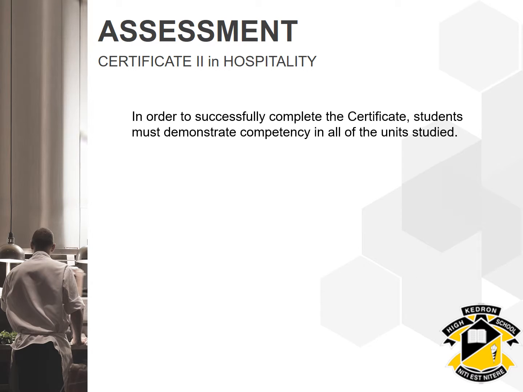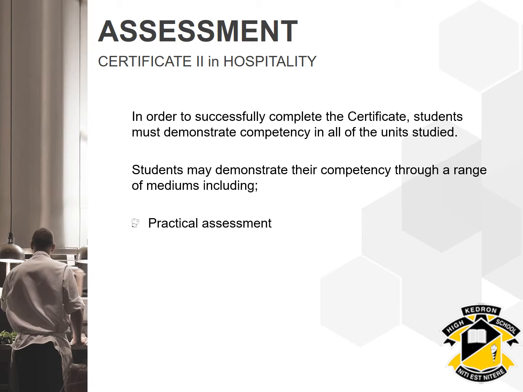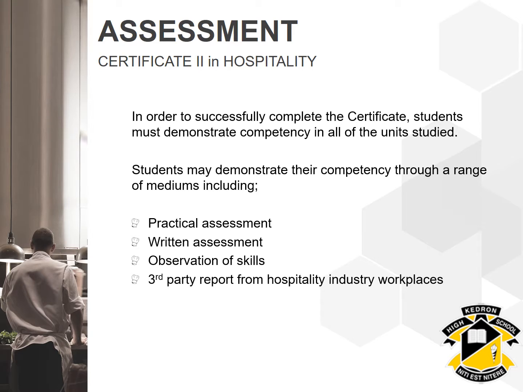Assessment in the Certificate 2 course is very much a competency-based assessment model, which allows students to work through each unit at their own pace. While the course involves both practical and written assessment skills, students do have the opportunity to be assessed across a variety of modes, including practical assessment, written assessment, observation of skills, as well as third-party reports from hospitality industry work placements. It is important to note that due to the time demands of the course, students will be expected to complete some assessment and some theory work in their own time.